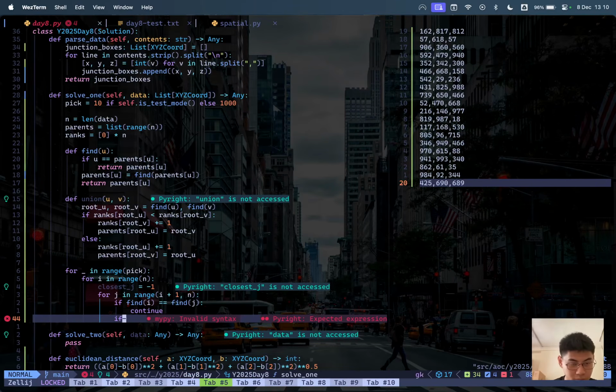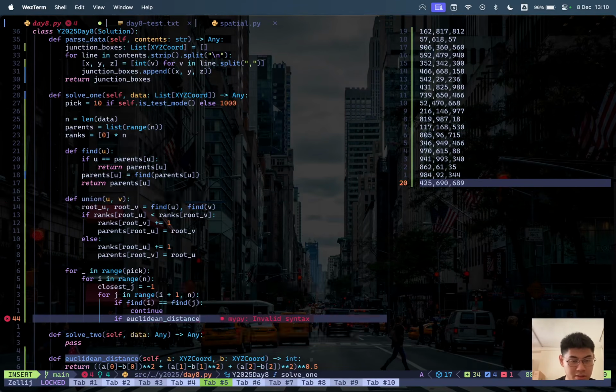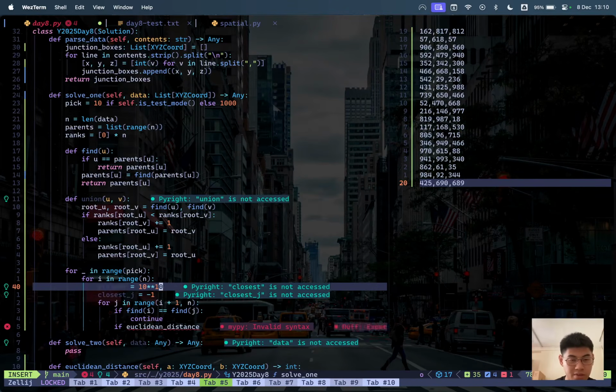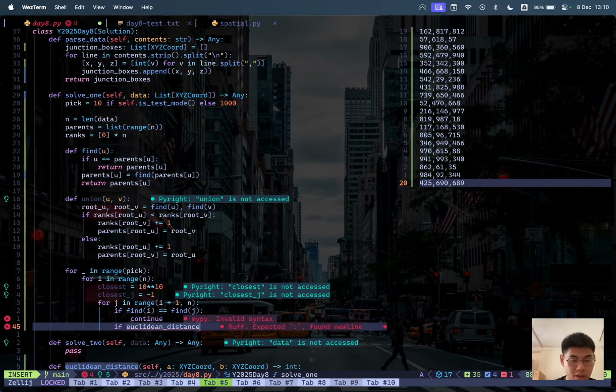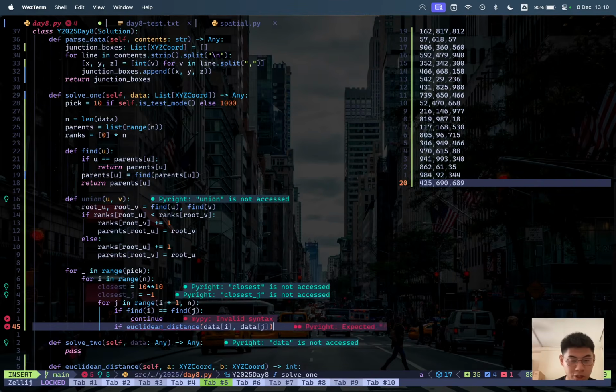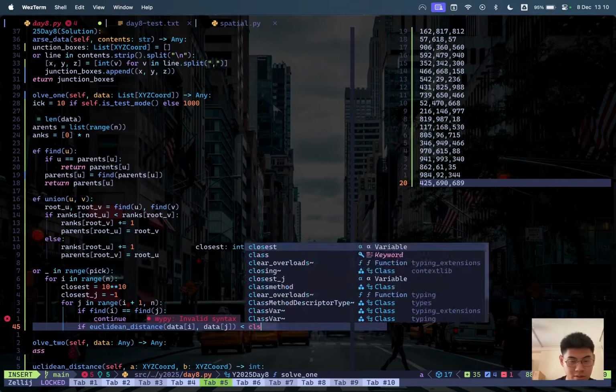Cool. So for the Euclidean distance, I guess we can say closest is currently 10 to the power of 10, so assuming they're really far apart. So suppose that the Euclidean distance of data of I, data of j is less than the closest.